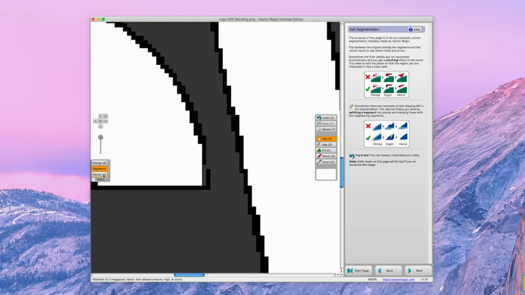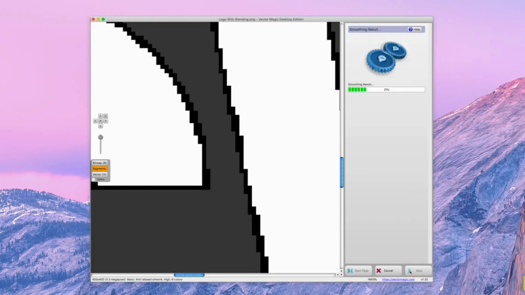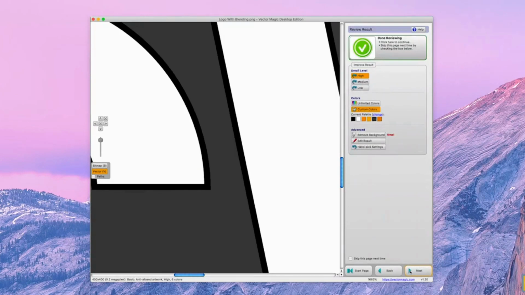So we will fix this first by taking our color tool, which gives us an eyedropper, to choose the color we want to fill this in with, which is black. Then we will take our pencil tool and fill in the line. We can then click Update. And it's fixed.